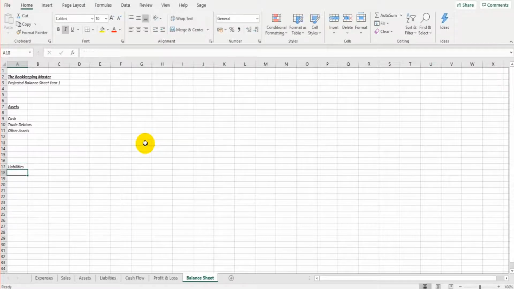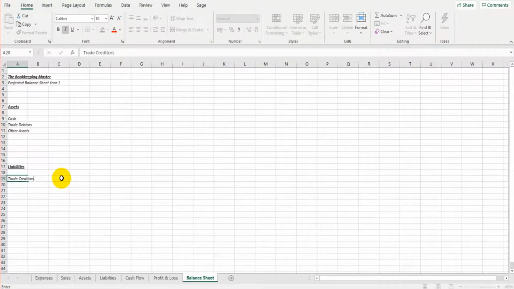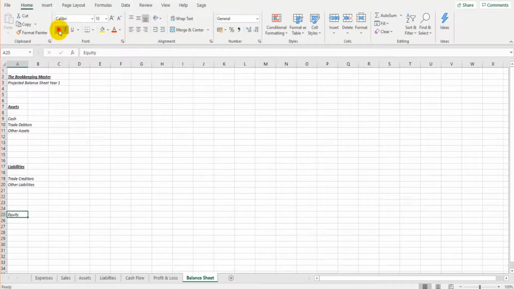Liabilities, that's another heading. Trade creditors, so this is money we owe to suppliers, other liabilities, or you could put other creditors, other liabilities. And then A25, equity, that's another heading. We can make that bold and underline that. Share capital, that's the amount purchased for company shares.